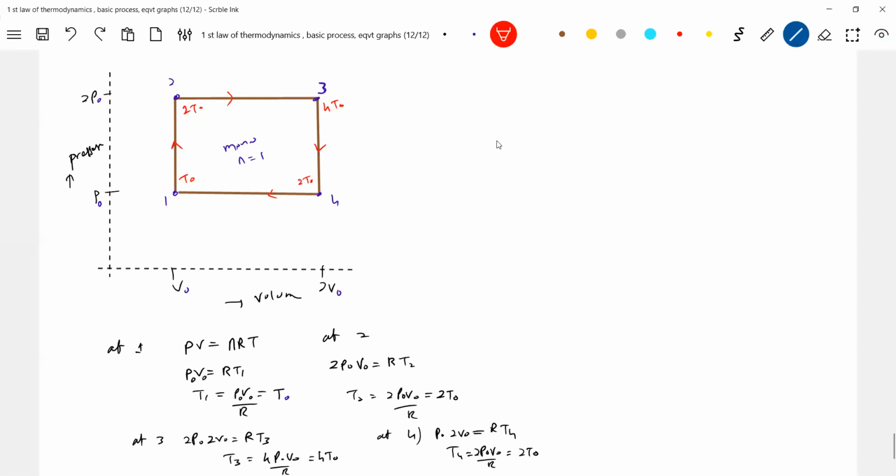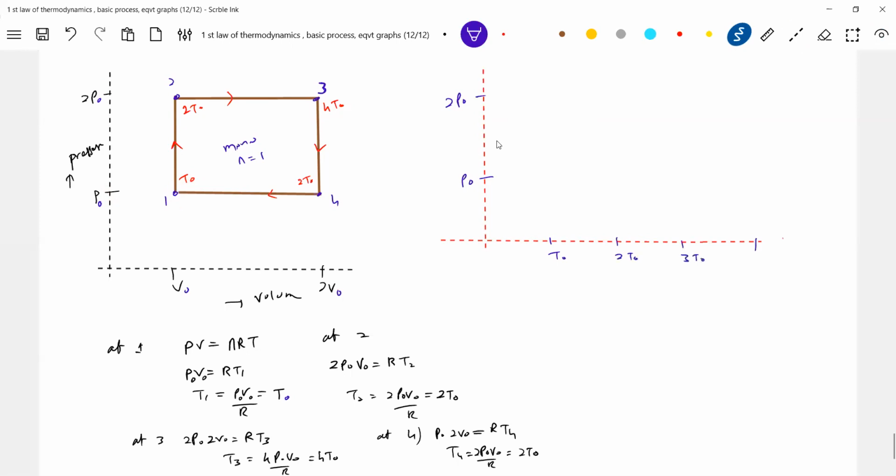Now you choose an axis. I want the PT graph, pressure versus temperature. So you break up like this. What are the values of pressure? P naught to 2P naught. Here it is T naught, 2T naught, 3T naught, 4T naught. You should not remember, just learn the methodology. What we are plotting is the pressure versus temperature graph. Identify points. At point 1, what is the pressure? P naught, T naught. So here, pressure P naught, temperature T naught.